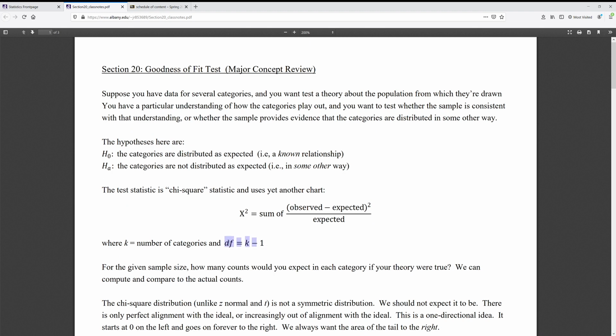This is common sense. If I have a sample of size 200 and I tell you that 20 people were left-handed, then obviously the rest of them were right-handed. If you know one, you know the other. If you've got 10 categories and I give you the counts in any 9 of them, then you know the count in the last one. It's the rest. So logically, the degrees of freedom, how many things you can freely choose, and then the remaining one will be determined by it, is 1 less than the number of categories. If anything, it makes more sense than when we were talking about it in the t-distribution.